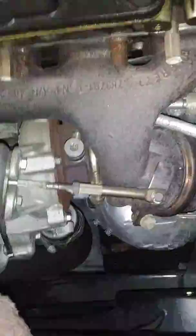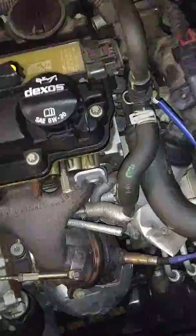So what we're going to do at this point is replace that mass airflow sensor in the process of elimination. And now we're going to start checking for vacuum leaks. The reason we're going to check for vacuum leaks is because I'm going to show you, and we're going to do our due diligence before we just instantly assume that the turbo is bad or the intake is bad.